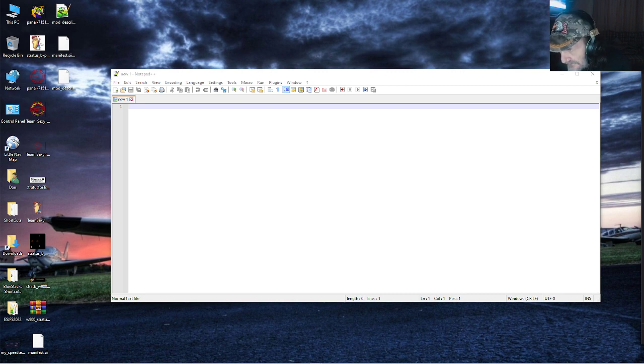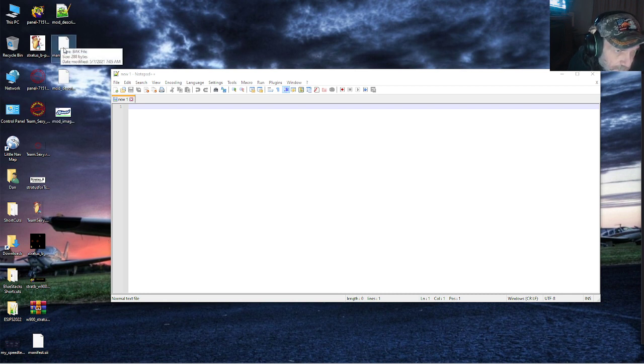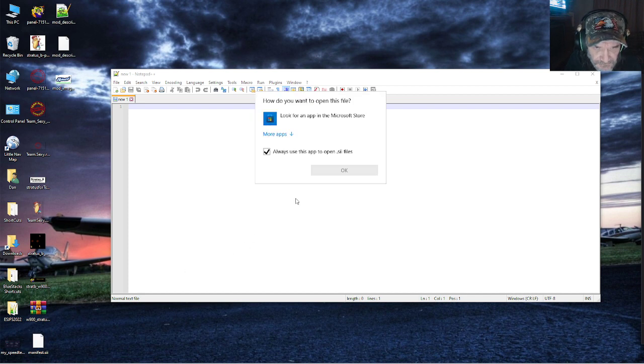So I need manifest, mod description, and mod image. Okay. There's the image. I need that file. Whoops, I don't want to drag it over, I want to copy it over. So I need this. Don't know why it put a back file in there. Did it not save it?